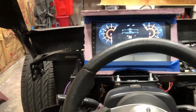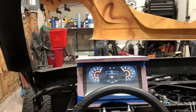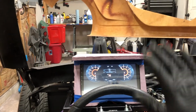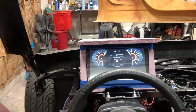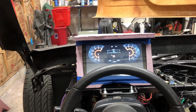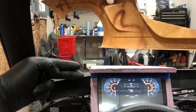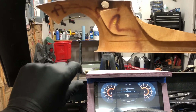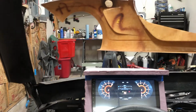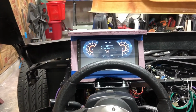And once again, this is kind of my view. As you can see, when it's positioned like that, earlier when I was talking about it blocking my entire view, that was having the full screen above the steering wheel. But when I get just the upper two-thirds of the screen above the steering wheel, the windshield's right there and you're going to have fritzing on the edge. So I'm probably actually losing no view. And then this is my view.